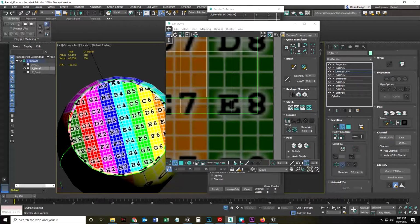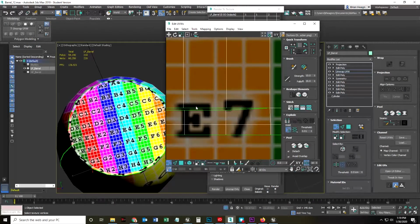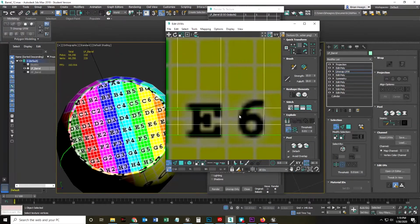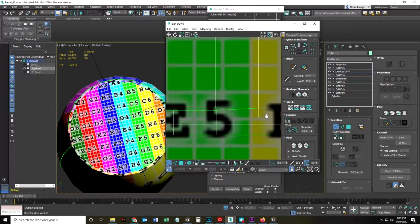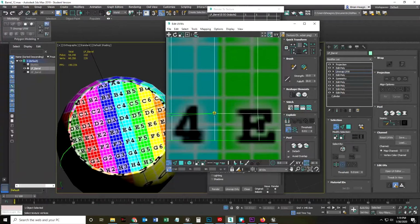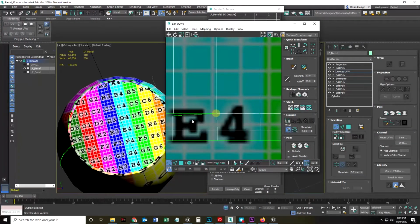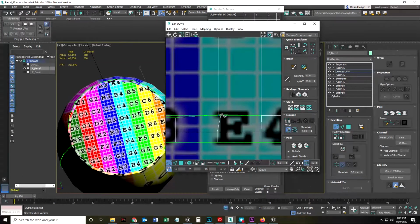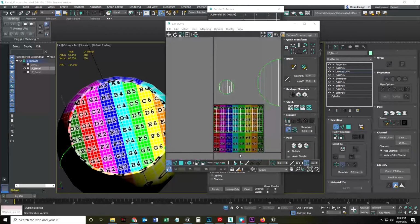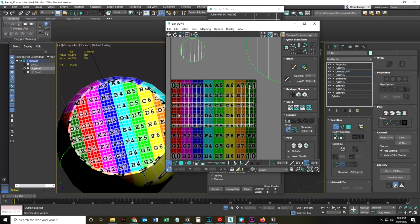Okay, so now I'm going to turn this back to just moving all directions, go to vertex mode, go to target weld, select these, and then just left click and drag them, and then let go. Oopsie. Hit Command Z. There we go. Make sure you select the bottom one, target weld, bloop. It's basically just selecting and dropping, selecting and dropping, dropping. Oops. Dropping. Pausing. And that is it. Thank goodness.